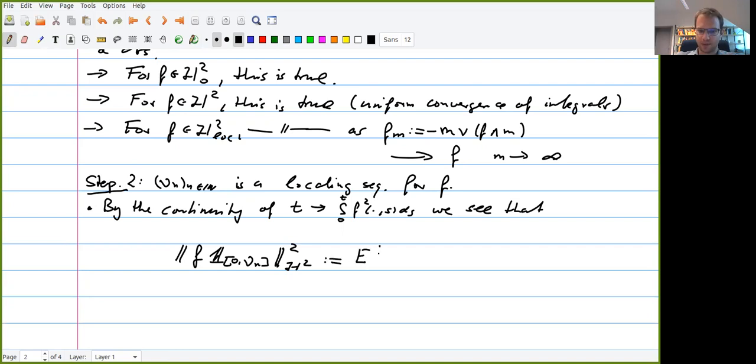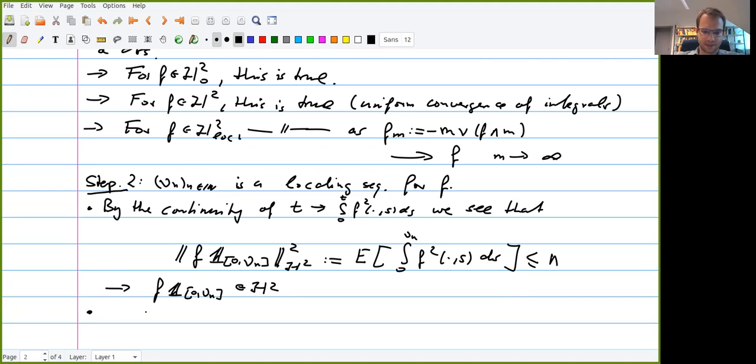Well, what is this? This is nothing else than the expected value of the integral from 0 to nu of f squared. I stop my nu in a way that the inner integral is always less or equal than n. So I know that the expected value has to be less or equal than n. So in particular, this product here is in H2.